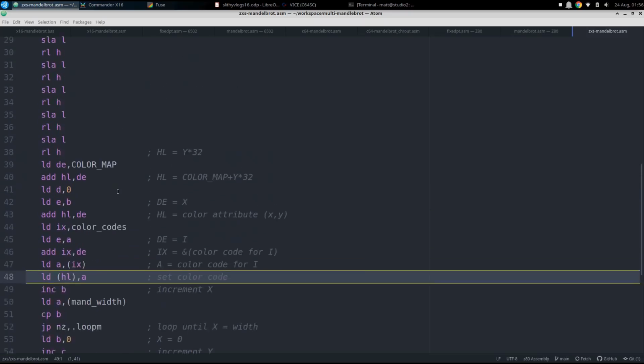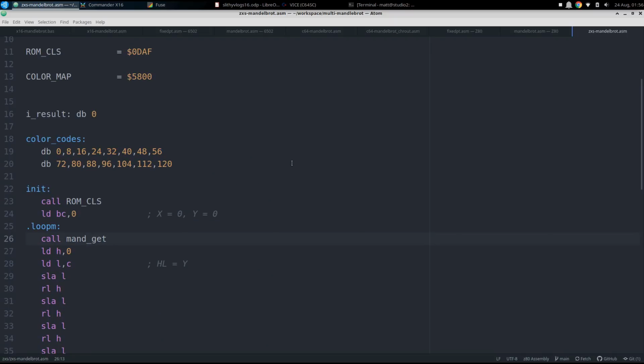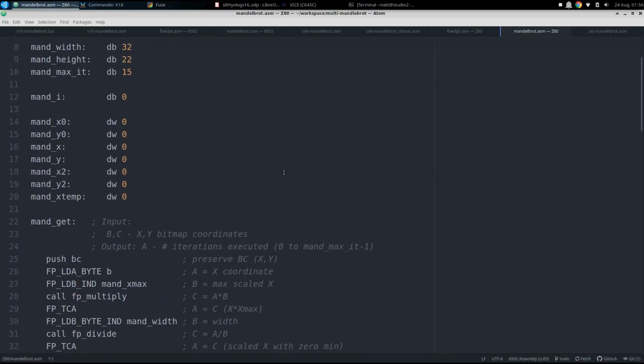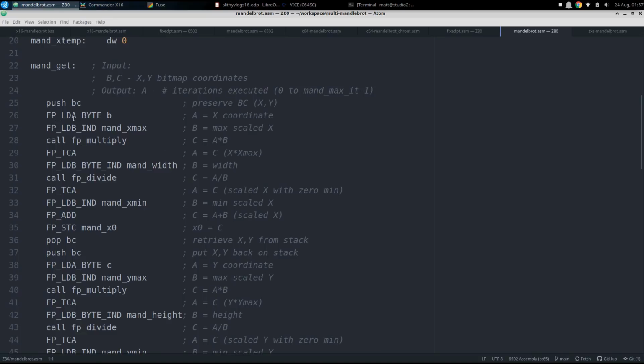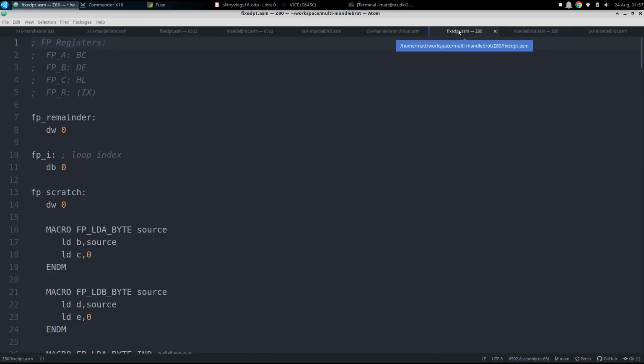Now, to do all this, of course, that means we need to have that same mandget function implemented, which we have here. And here we're using, again, you notice this very similar sort of meta assembly language for doing that, where we have an A, B, and a C register in fixed point land, and we're just doing all of these macros and then these functions for multiplying and dividing. It's all going to be the same sort of thing. So here we can see, and you can look at it in more detail in the repo, how we're dealing with this.